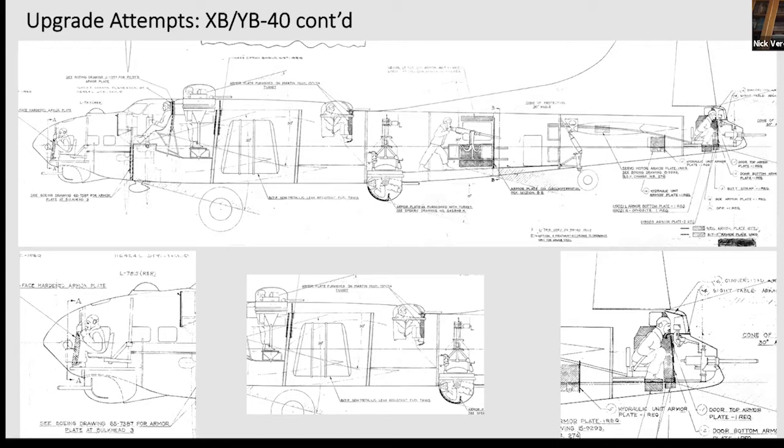And you'll notice that the top turret extends all the way down to the floor, where the Martin turret was skin supported. And then, of course, you've got the ball turret gunner. And then in the aft section, again, the crosshatch area was armor plate. So you've got the gunner manipulating the guns with a hydraulic mount through the armor plate.